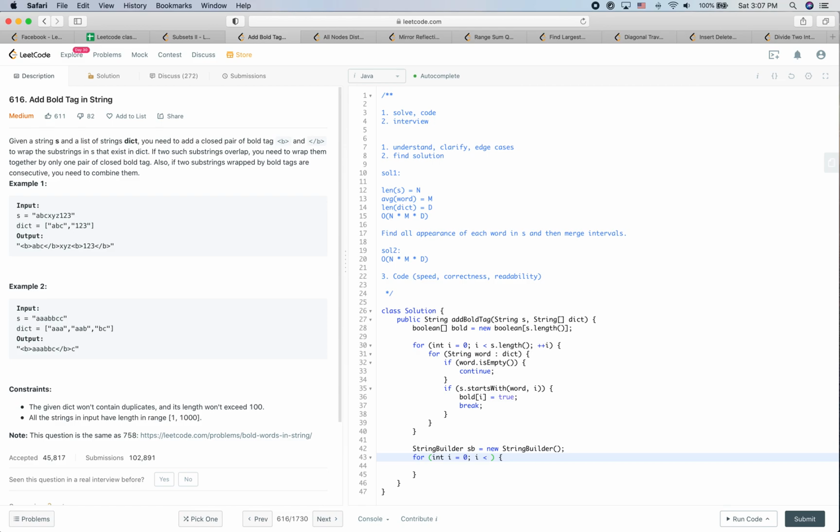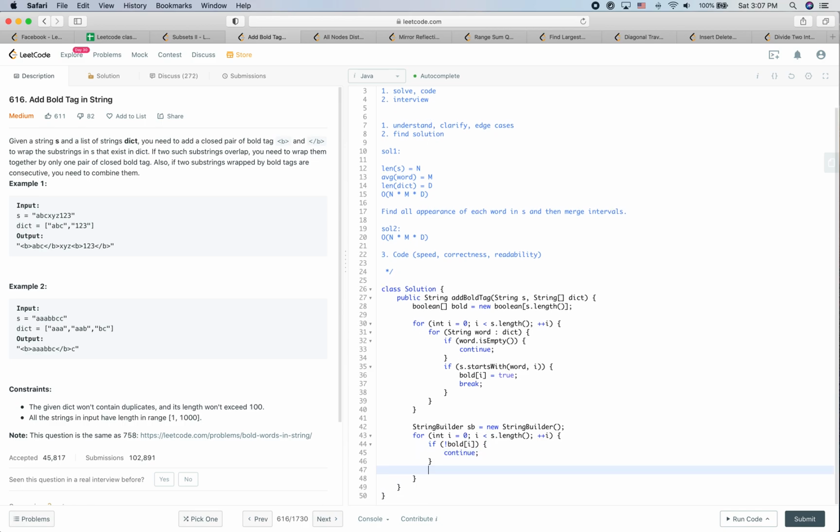Let's use this for loop: i is equal to 0, i is smaller than s dot length, plus plus i. If bold i is false, then we just append the character. Otherwise, we encounter an i which is bold.